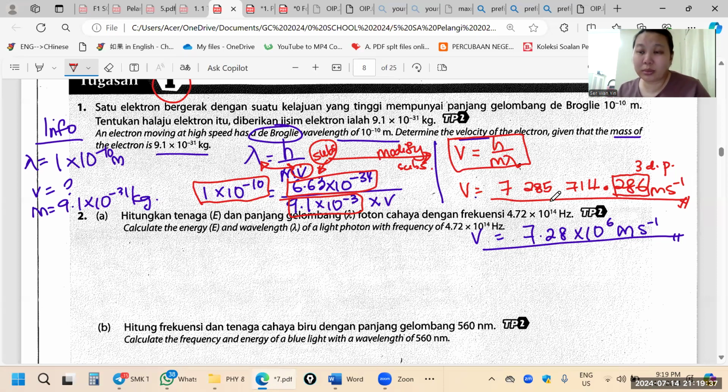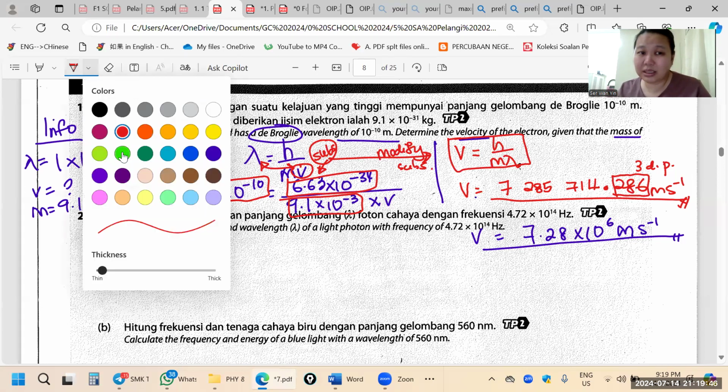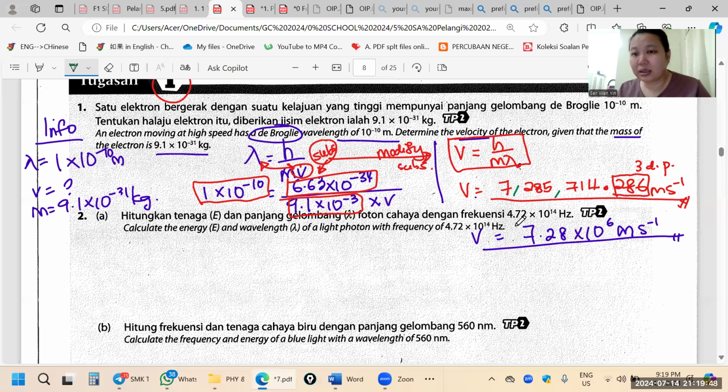Last time we used comma, but while writing, the comma might be misunderstood by some people. So we used comma last time, but comma is quite confusing. So now I encourage you to do this: 3 digit space up, 3 digit space up. And we want original 3 decimal places. So do not change to standard form.